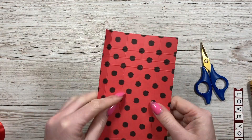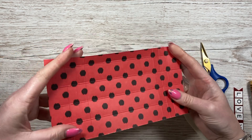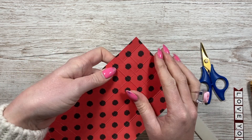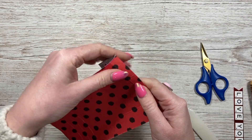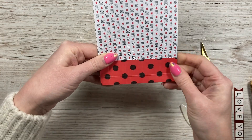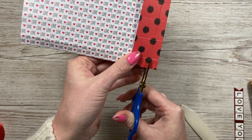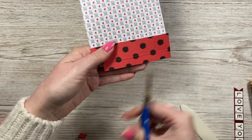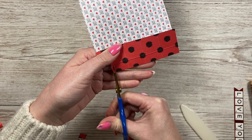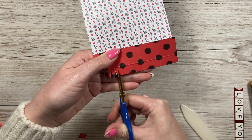Using this side so you can see the score lines better — you should have three score lines at each end and then a one inch section. Where you've got the three score lines together, fold it in half so you've got one score line on one side and one on the other. Where you've got the square, you want to remove that completely — just cut that out. Now here we want to cut little crocodile teeth. If you've ever made any of my crackers, this is how you make any cracker if you want it to pull apart.